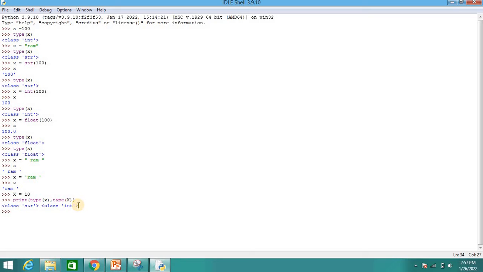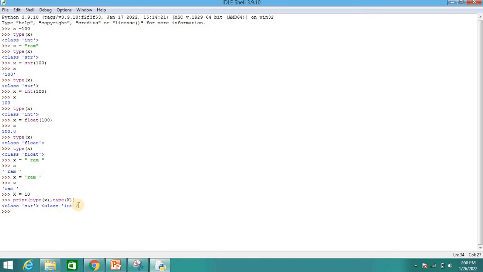Right? Variable names can be defined in different ways, but there are some rules and regulations in order to define variable names. A variable name can start with a small letter, capital letter, or underscore, and in between you can use underscores. You can change the format of letters, whether capital or small letters, you can use them.